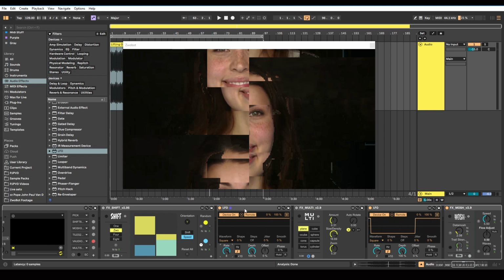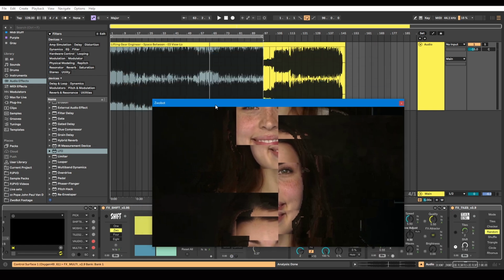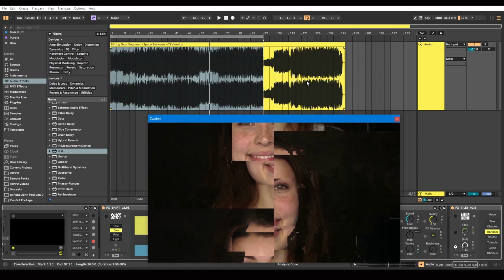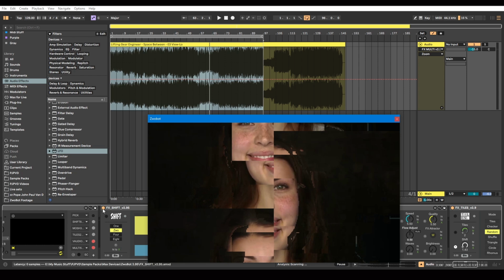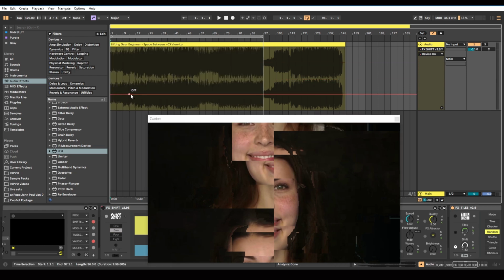Maybe I don't want to use an LFO. Maybe I want to just manually automate this on and off. So I'm going to click that, select it here, and I'm going to have it come on just for 1 bar every 4 bars.